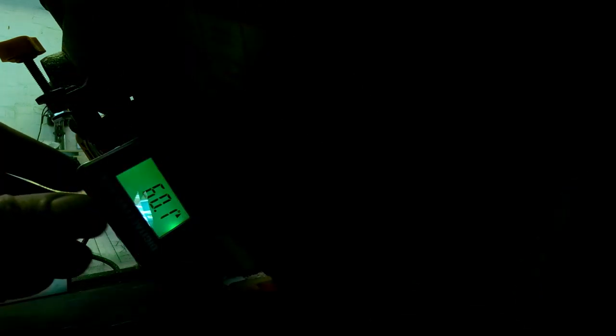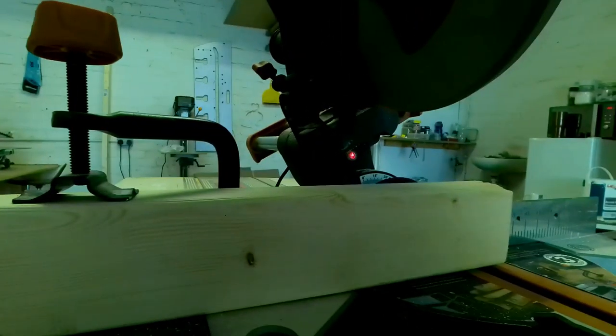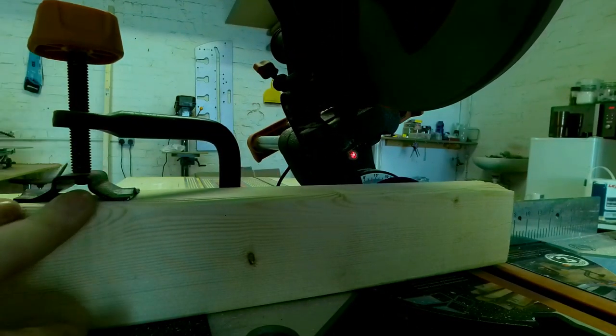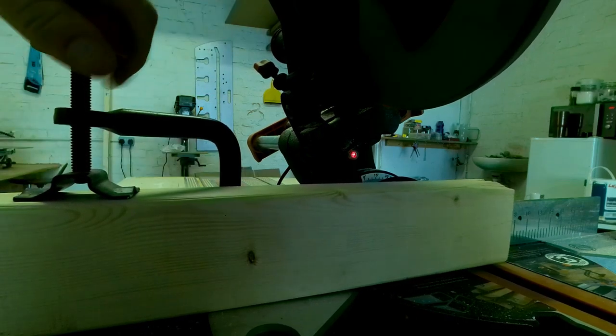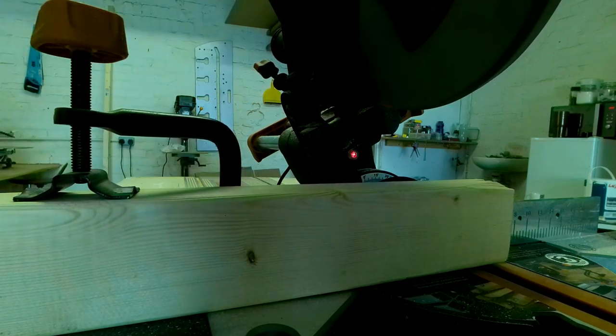No angles are going to be going together on this. These are just decorative on the ends, just to make it look a bit better than just having a square cut. So I've got the clamp holding it down on this side. This clamp comes with the saw. You just loosen it off at the back, sit it on top, tighten that down, and you're good to go.